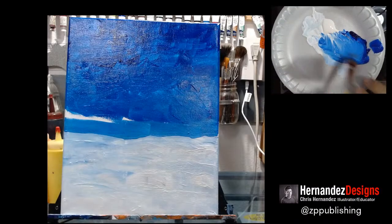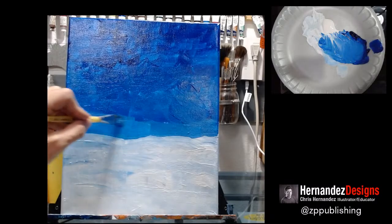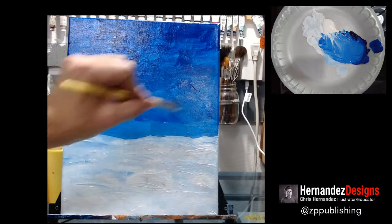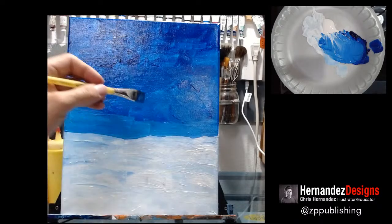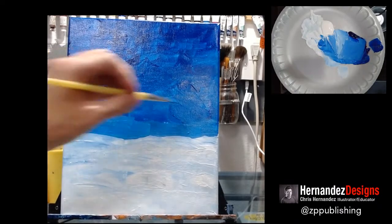And I'm going to add some more paint. I want to get rid of all that white on my canvas. Now the other thing is, once you brush paint over your canvas, leave it alone. Don't paint anymore. If you sit there and beat it up and keep painting it, you're not going to give that acrylic paint any time to dry. And while it's drying, it's like plastic. It's just going to peel off your canvas. I'm going to grab some more paint.